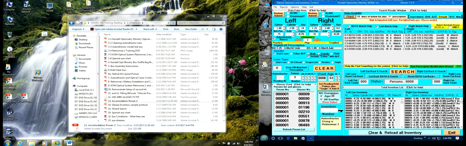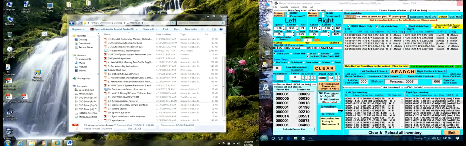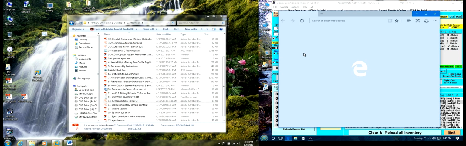Now I'm going to go in, double click down here. It should bring that one up. Now the Edge browser, which is down here on the bottom line, is what allows you to view PDF files. Okay, it's coming up slowly but surely.